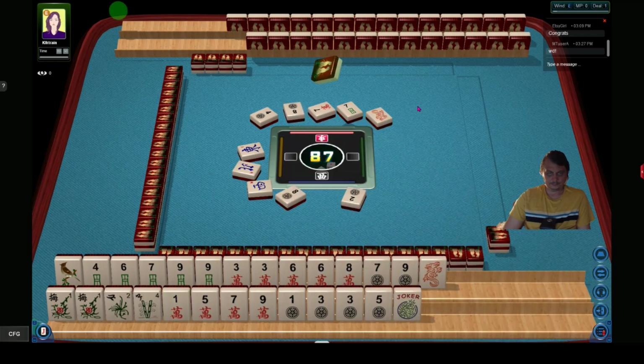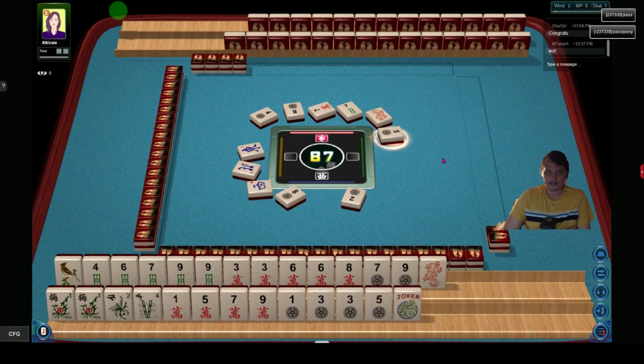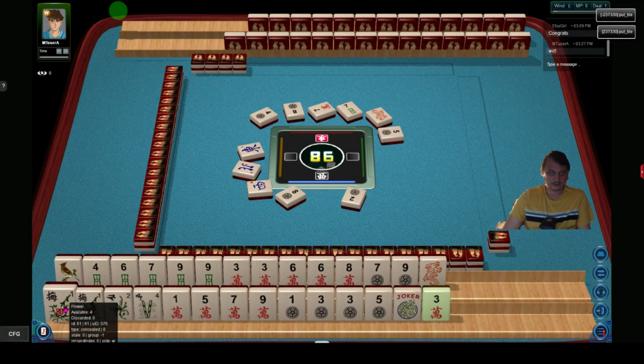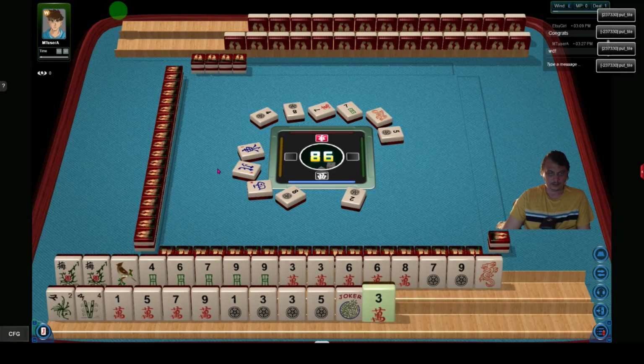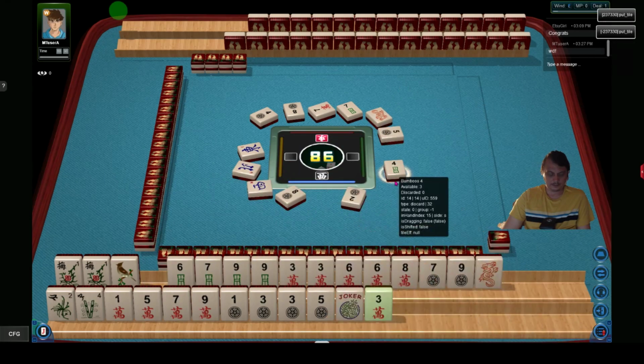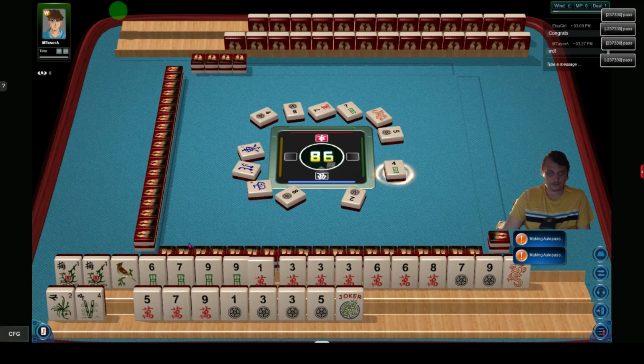Eight dots. 3, 6, 6, 9. We have some options for the upper rack. 3, 6, 6, 9, I think. Lower one is odds number 7. Only need 2 flowers for that. Four bamboos. I need that one and that one there too.